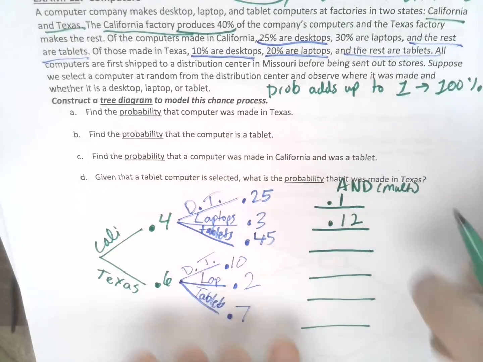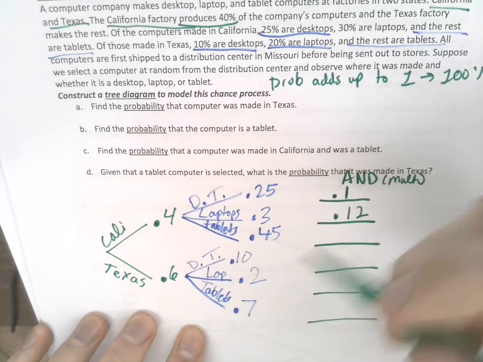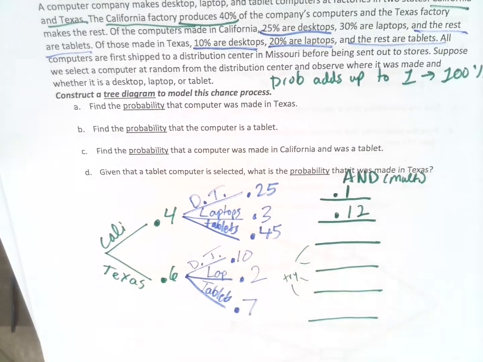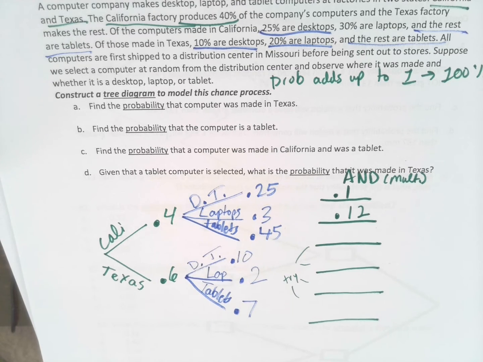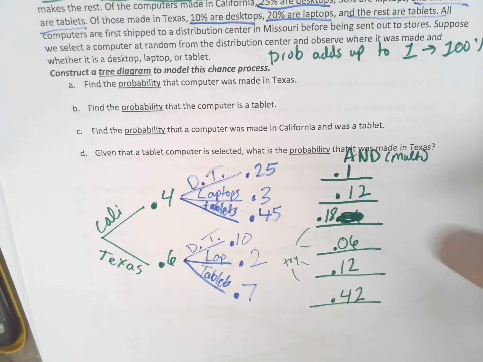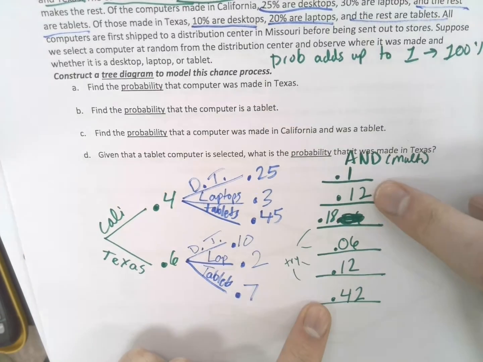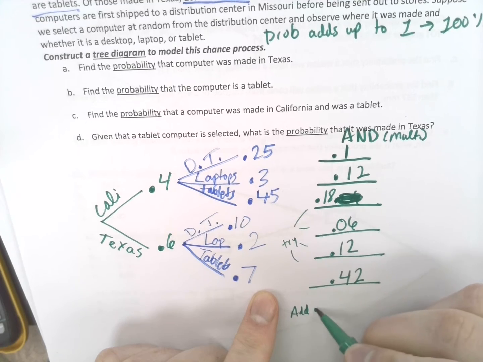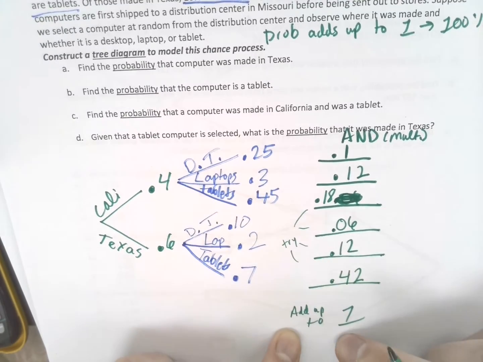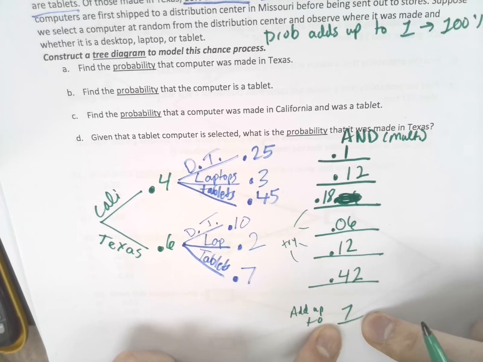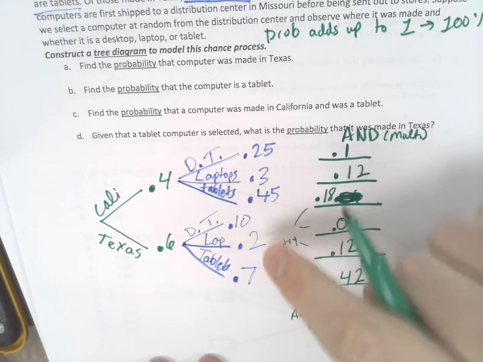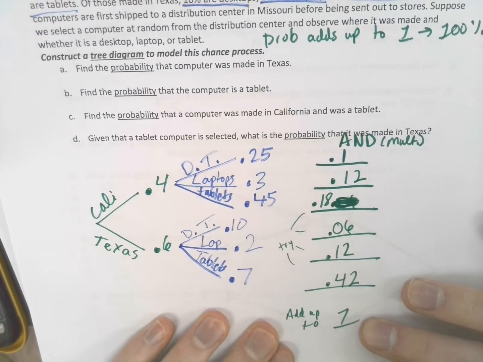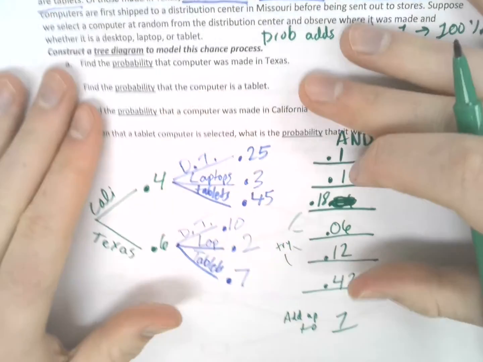And so I want you guys to pause the video, see if you can get the rest for me. Go ahead and try the rest. You can go ahead and pause. All right. And of course, you guys probably already know, all of these are going to add up to be 1. All these add up to be 1 here. So adds up to 1, adds up to 1, adds up to 1. All phases. Okay. Now let's start answering some questions.